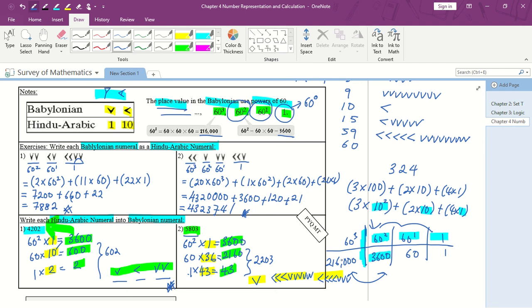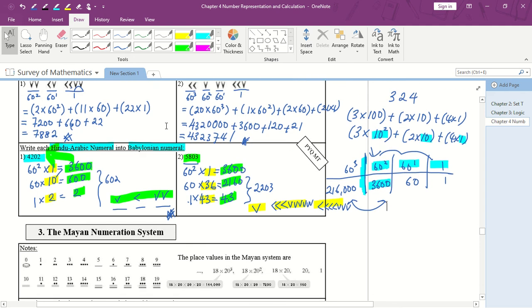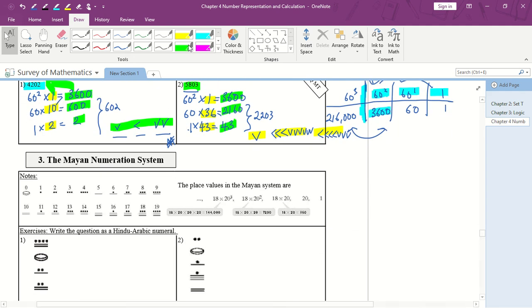because we will use exactly the same idea later on in the Mayan Numeration System. And just for your information, the Babylonian Numeration System numerals are written horizontally, and the next system that we'll be learning, the Mayan Numeration System, is written vertically. Okay, the Mayan Numeration System is a little bit different, quite a lot to remember, but it's easy to remember. Okay, when it is 0, it is in 0.